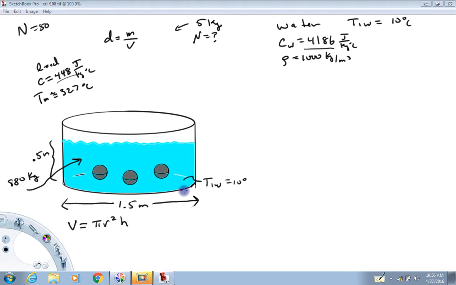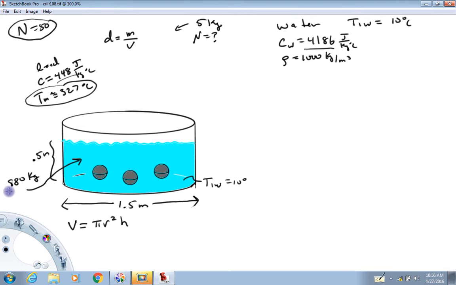We only actually ended up making 50 cannonballs. So now we know that we can do this fairly safely and the water's not going to give us any problems. It's not going to boil off or anything. So what we're going to do now is, assuming that we have 50 cannonballs to cool, and they're starting at around 327 degrees centigrade, we're going to imagine putting those 50 cannonballs into this tank and then calculating the equilibrium temperature of the water.